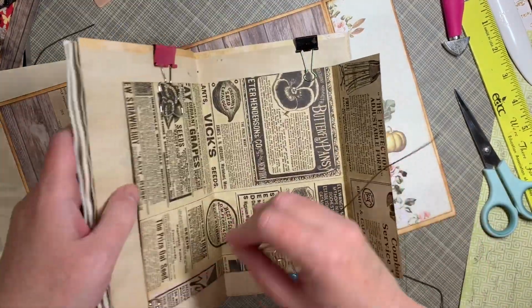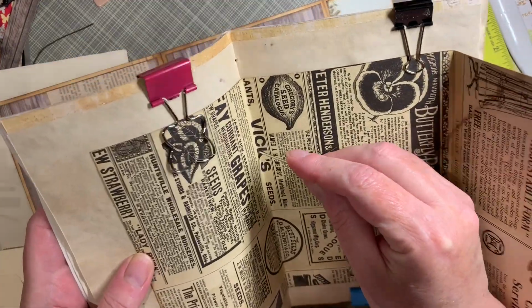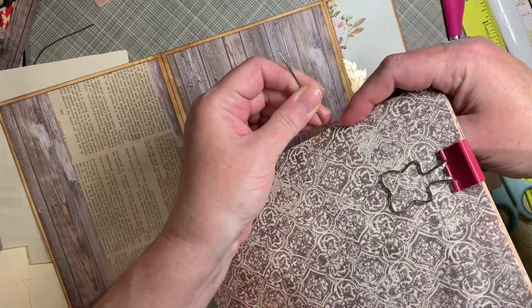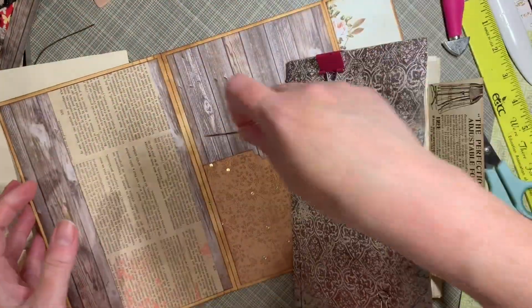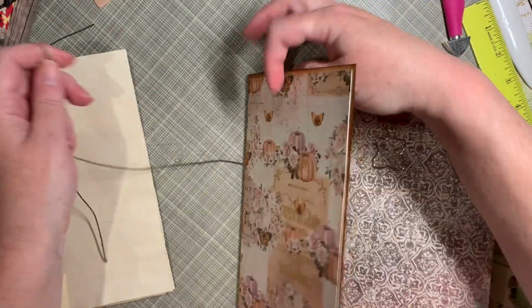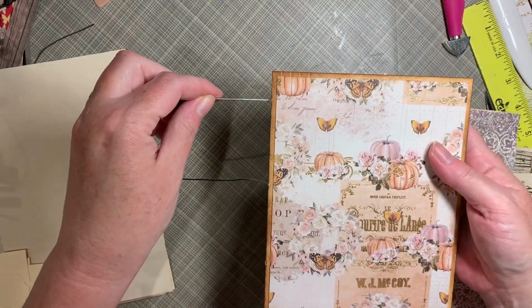One last chance. Is it upright? Yes. I'm going to go in through my second hole and come up to my first.